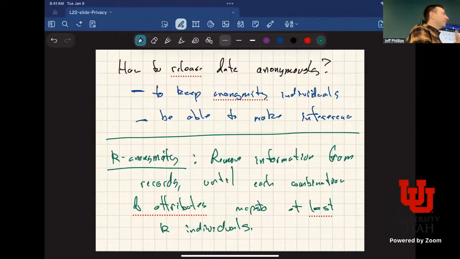There might be some private records which have some information, but I can't know. But that has also been kind of rounded. Maybe it's something about my health information. I have high blood pressure, or I have some cancer. But there's another group of individuals who also have high blood pressure and cancer, and I've rounded their geographic information to a wide enough area that I can't tell whose is whose.